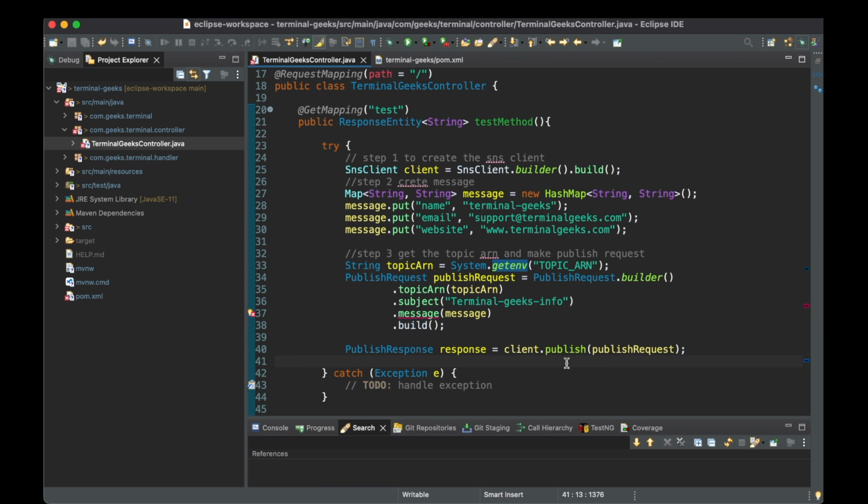We have created code for publishing a message on SNS, and this is step one.